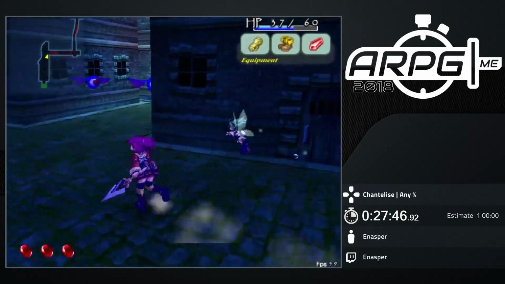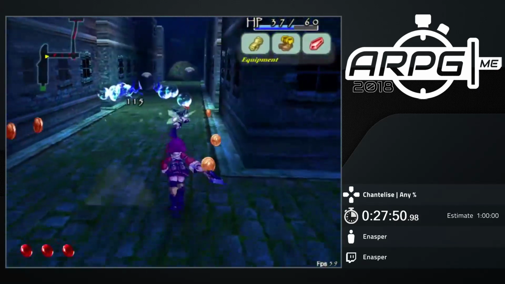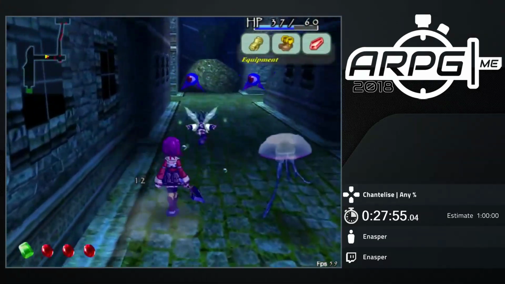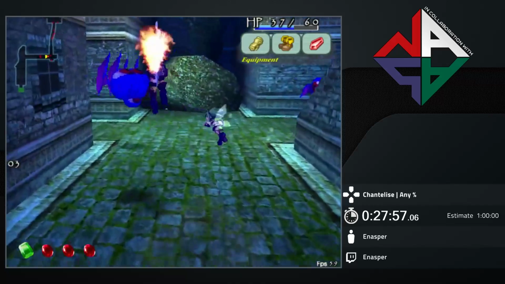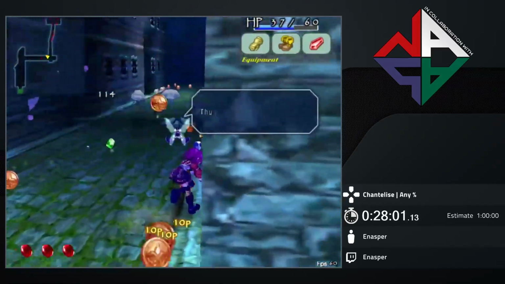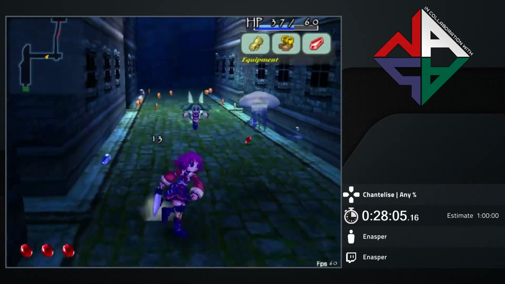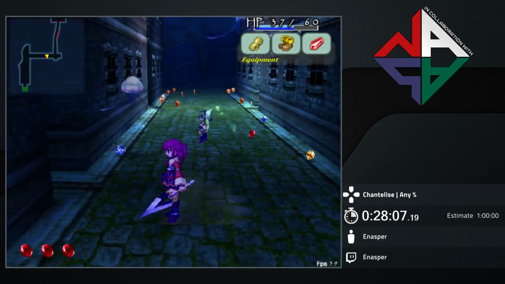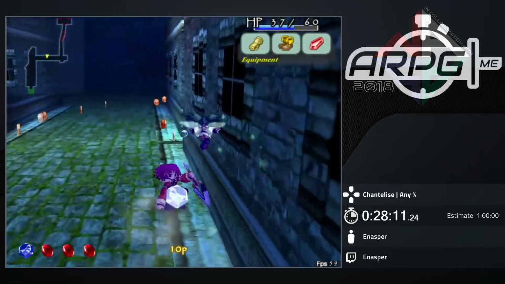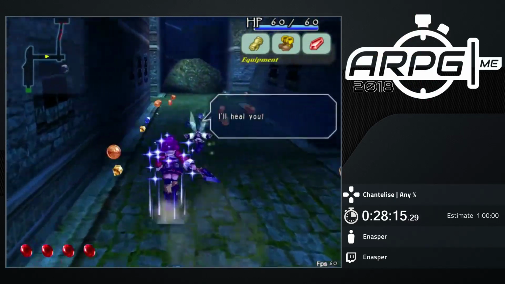Tornadoes, they do work for us. We don't have to deal with those fish. Fish are absolutely annoying. So are these eye bats, but they're not as bad, because they're floating. But they do magic damage. So we just don't like taking 20 points of damage for absolutely no reason. Is that a blue gem? Yeah, it's a blue gem. 1, 2, 3.